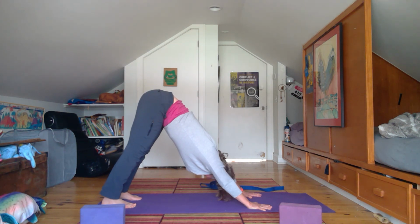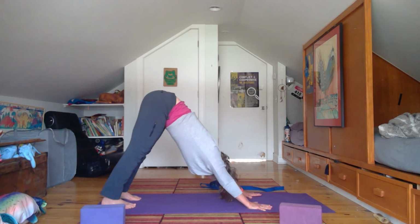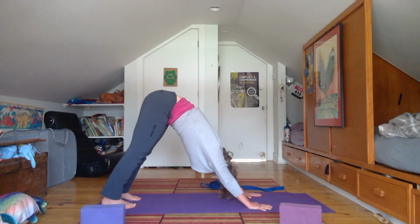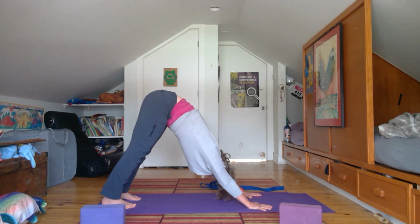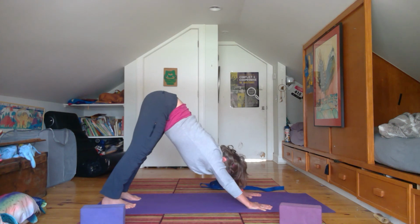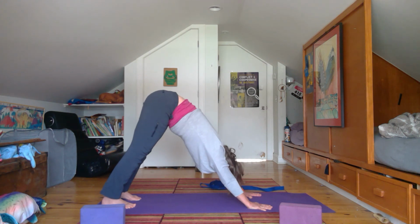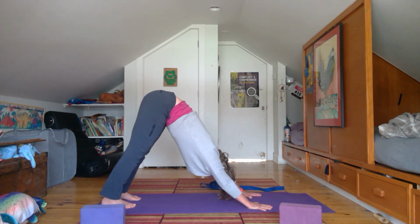Make yourself as long as you can. Feel down dog for the first time in your life. Notice how your palms push through the floor. Feel where your ribs are in space. Pull your ribs into the toilet roll that you're trying to stay in. Keep yourself from dropping those ribs down to the floor and sticking your butt high in the air. Instead, pull those ribs in, create a long spine to reach your tailbone towards the corner of the ceiling and the wall behind you. Good.